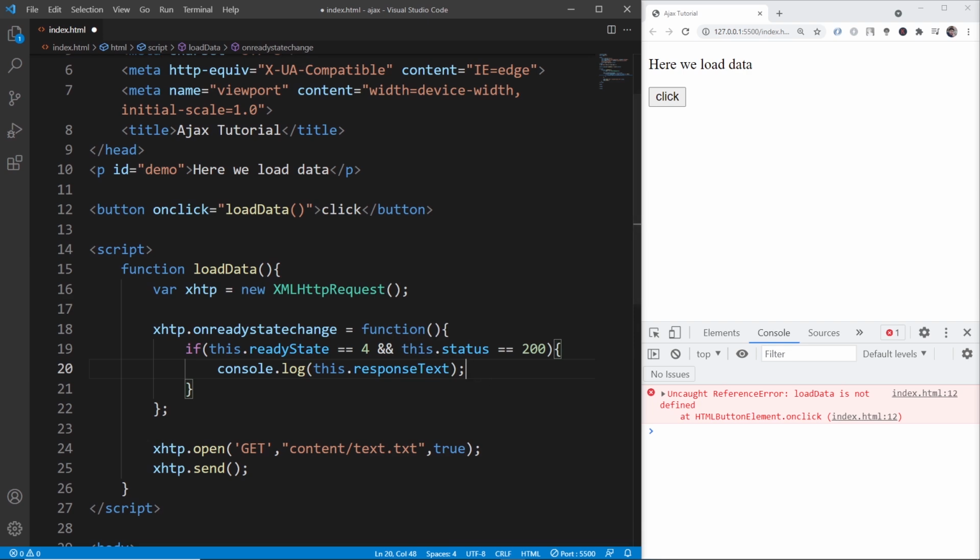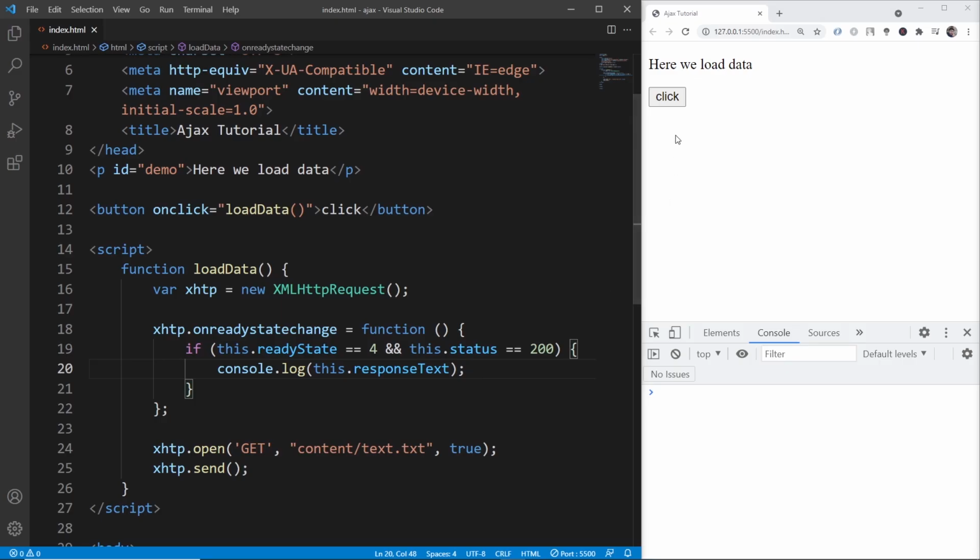Let me explain it once again. First, I create a button in my HTML page and assign a function on this button named loadData. And then I create this function inside my script tag. And inside the function, first I create an object named xhttp. Using this object, we can send a request to our server. And I want to send a request for the text.txt file. And using the send method, we send our request. And then I use the onreadystatechange property to check the server status. And when the server status matches 4, then inside this console it prints the text.